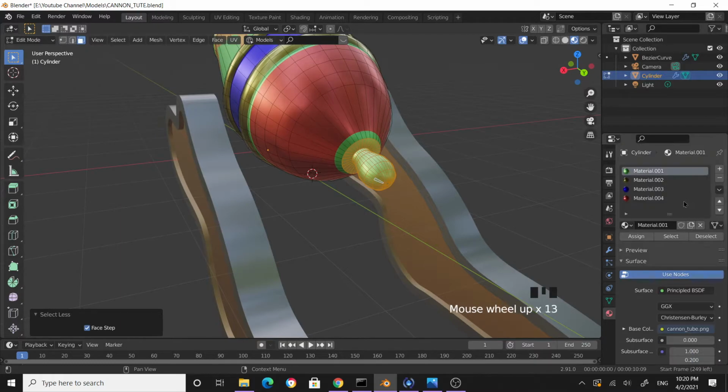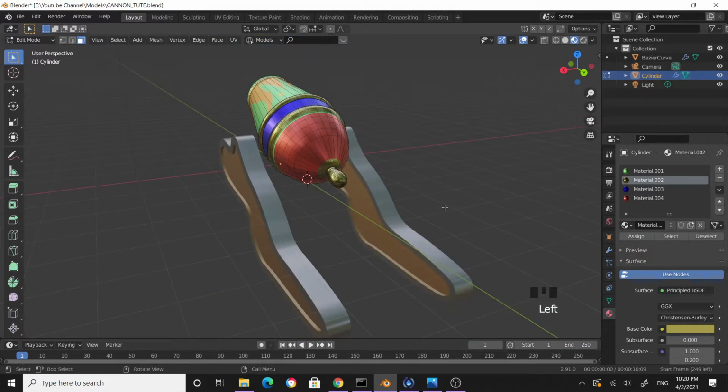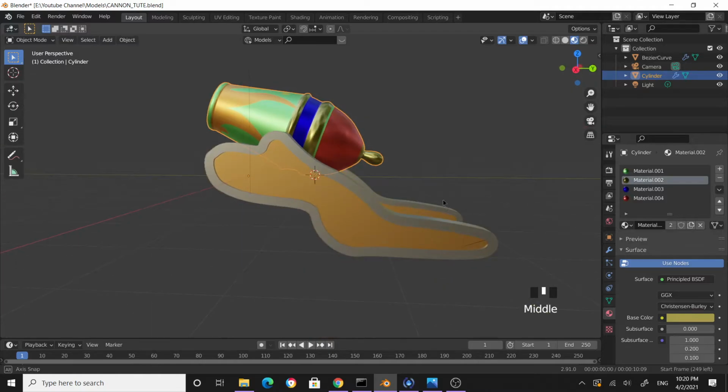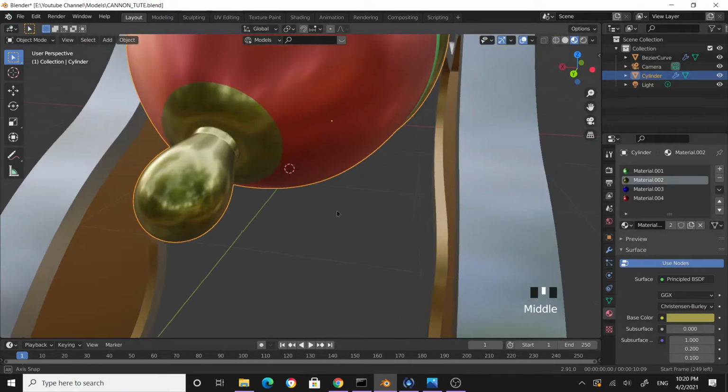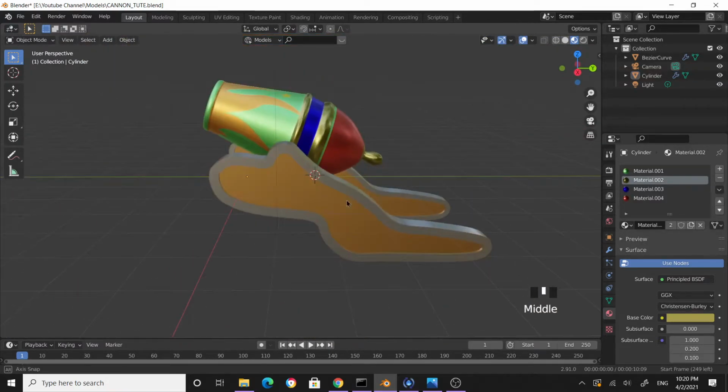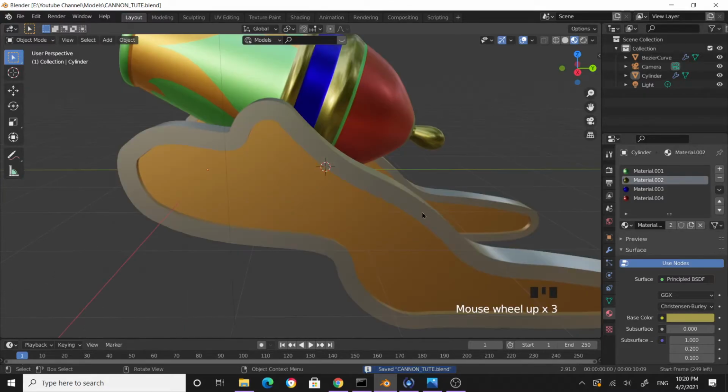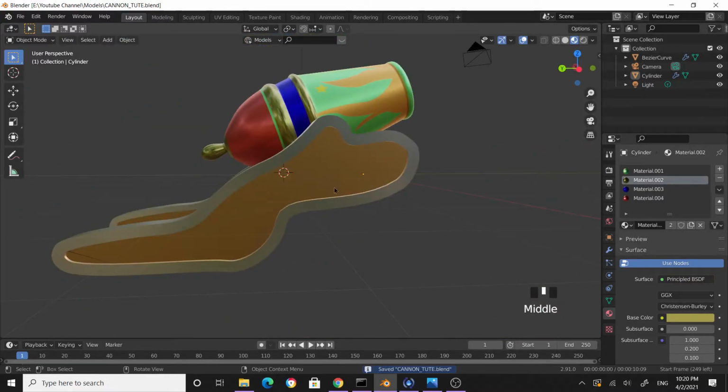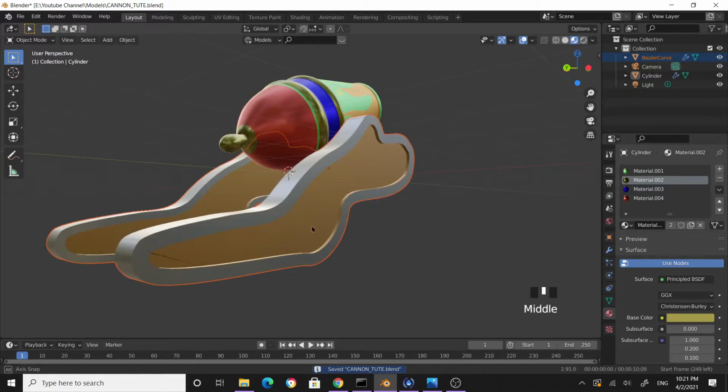And now go to material, let's assign this gold color to that one as well. Okay, much better. Now save again. All right, I think the basic shape of this base is done.